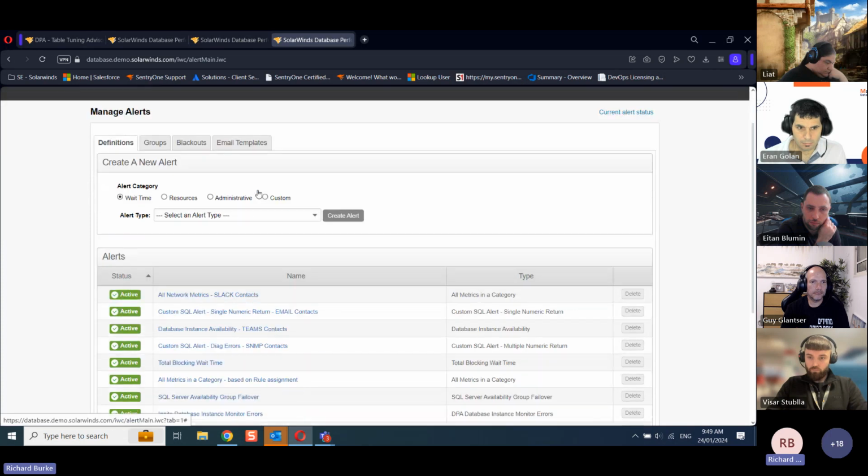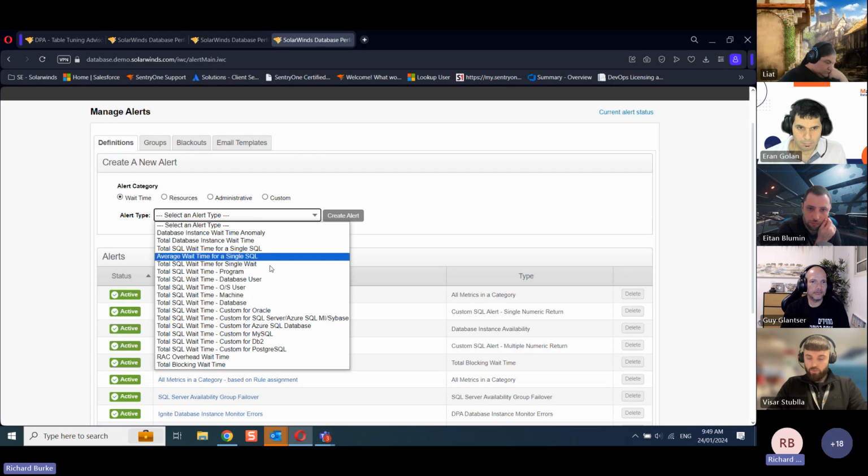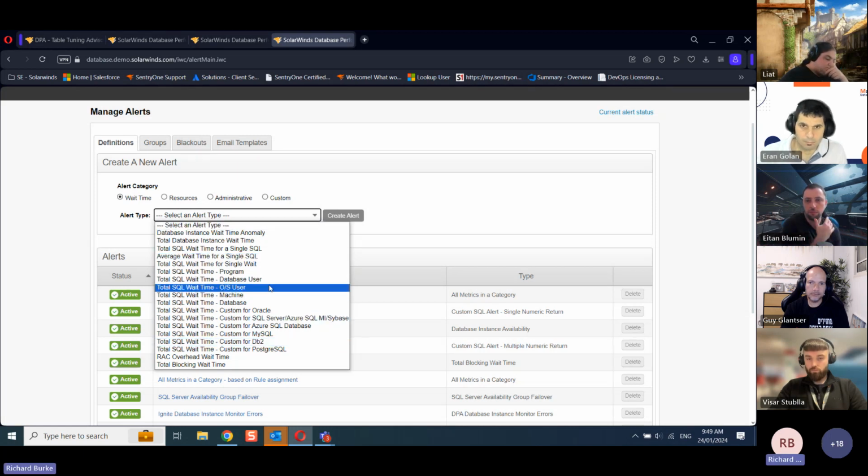But what's more interesting, especially when you're first setting it up, is top right here, manage alerts. So this allows me to create and build out those alerts within DPA. They're already preset. We just don't have them active. Reason being is we don't want you to suffer from alert fatigue, where you install it, boom, you've got 100 alerts. If all alerts are happening, then nothing's important, right? So you actually get to select the ones first that are most important to you to make sure you're getting the most value.